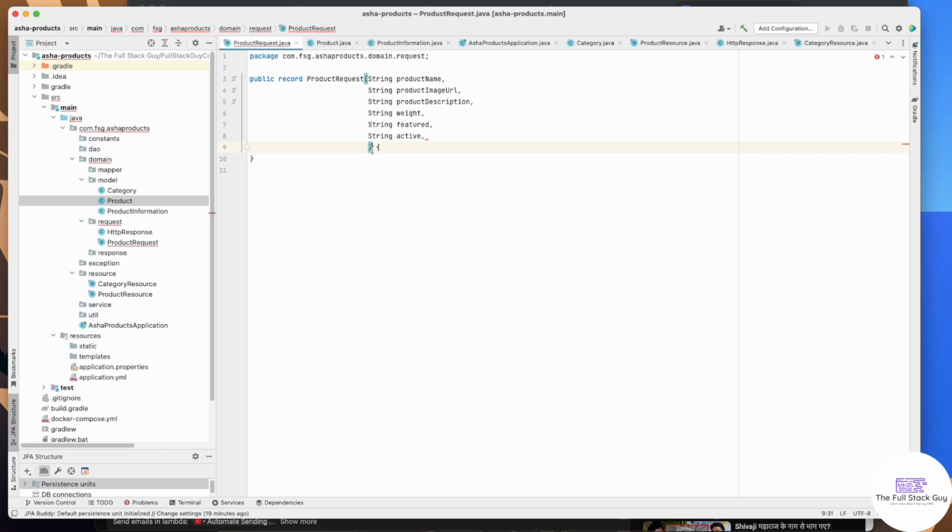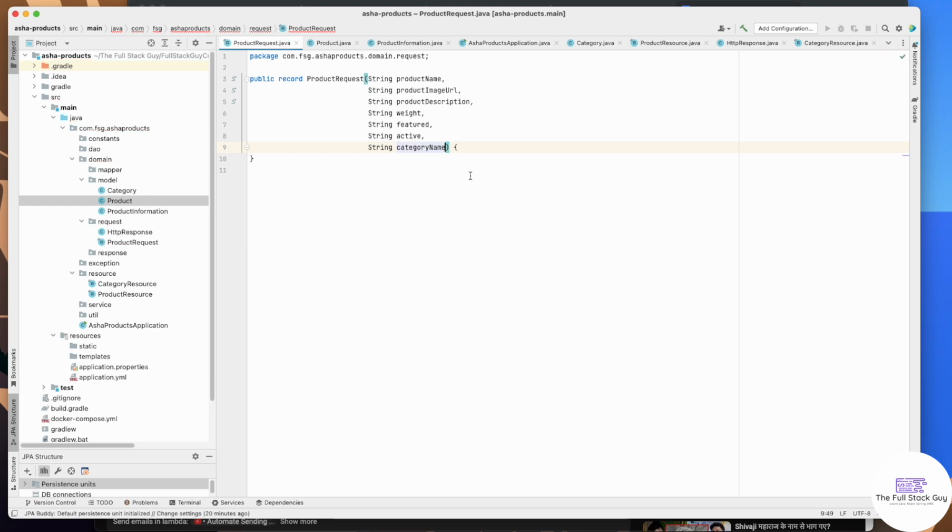So this is for the admin thing, right? Like admin could store a product, but a user cannot store or anything like that. So I take category name as well.